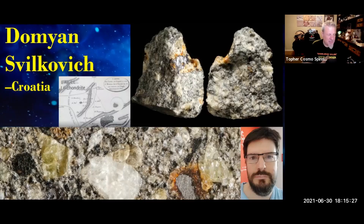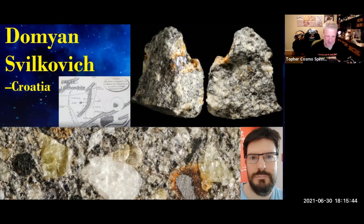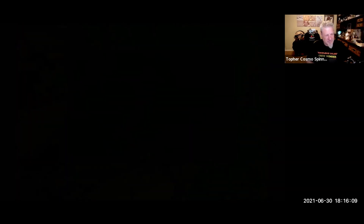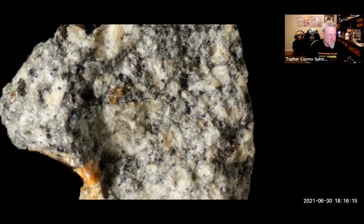He is excellent at photography. Every video I'm blown away. Cameron Smith will appreciate this. We're looking at Legale — that little piece up there. Wait till you see this video. This week I've got just a very short video for you. This little piece of Legale is my oldest meteorite — oldest fall at least. I love how even this tiny fragment looks fresh even after more than 200 years.